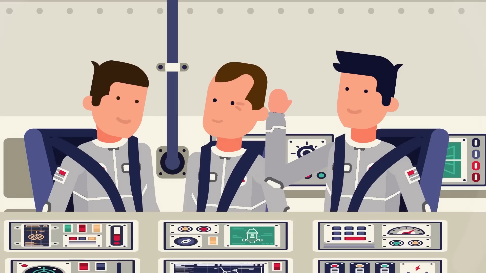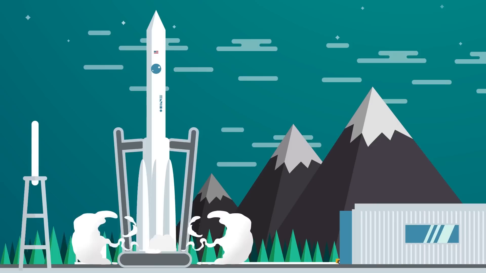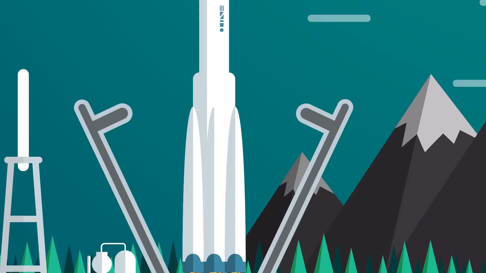At last, flight control receives the all-clear from dozens of different department heads, whose jobs are all to ensure a successful launch, and at 2:13pm Eastern, the massive Saturn rocket roars to life, almost 5 million pounds of fuel ignite, and the mighty Saturn slowly lifts off the launch pad, gradually increasing speed.